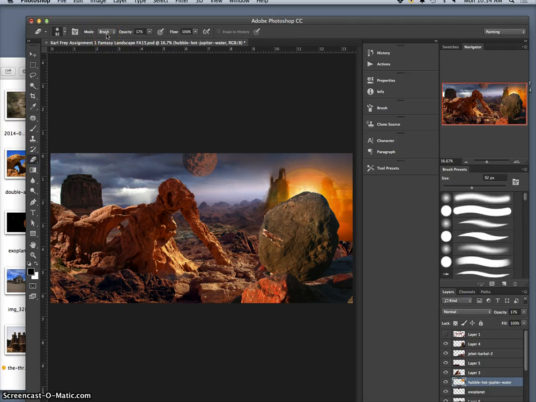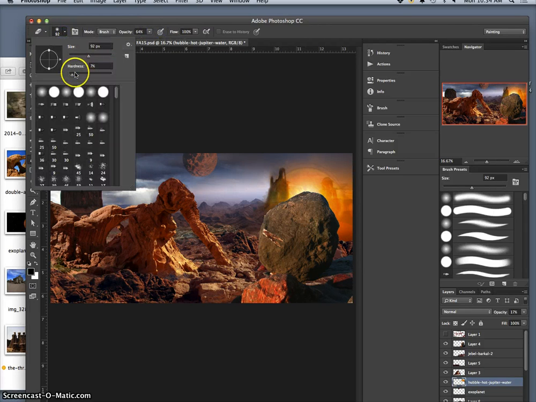Now, soft eraser. Increase the opacity a little bit. I'm going to kind of ghost it. Very little hardness, pretty big.